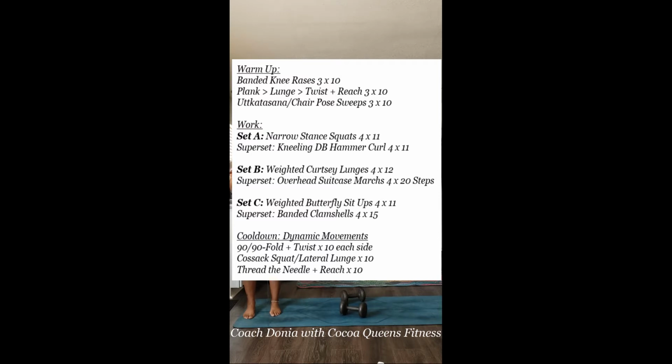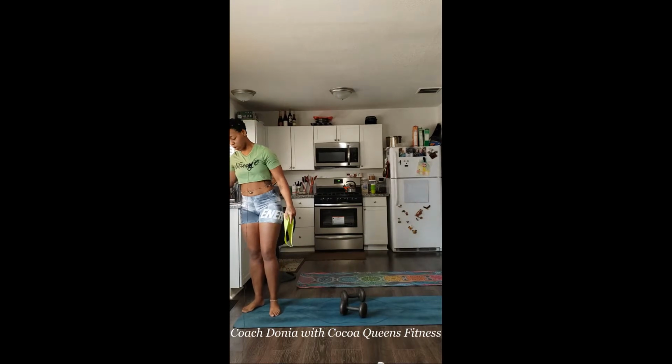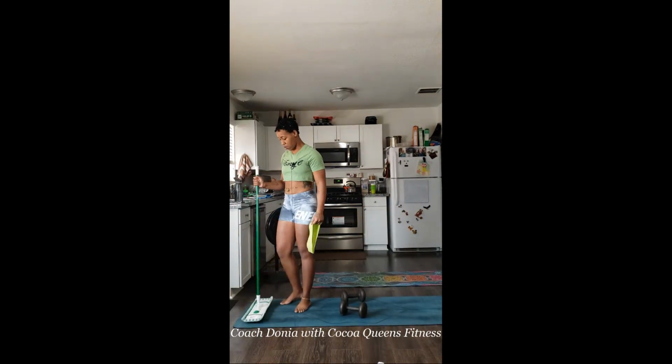For our cool down, we're going to be doing three dynamic movements. The first is a 90-90 fold and twist, 10 on each side. The second is either a Cossack squat or a lateral lunge, depending on your level of mobility and comfort. And the third is a thread the needle to reach, 10 on each side. So let's begin with our warm-up, which is our banded knee raises.